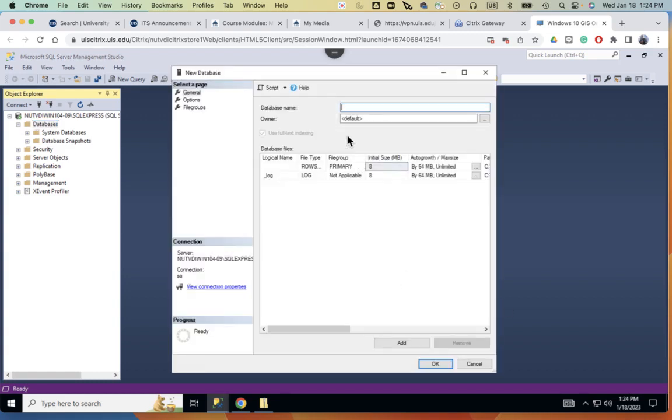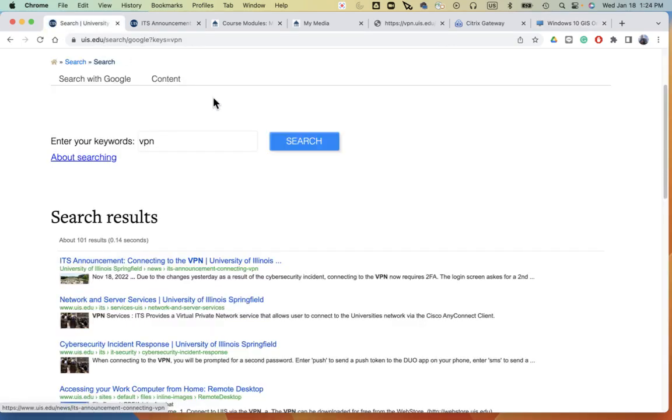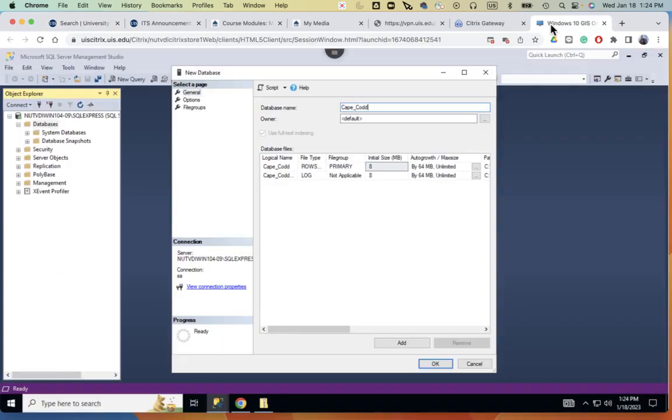The database name will be Cape Cod. Click OK. And the new database called Cape Cod is now created.